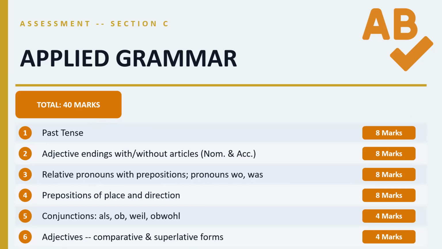Last but not the least is comparative and superlative. This is also called Steigerung. There are two types of adjective topics: adjective endings, and adjectives comparative and superlative. That I will also deal with. This is another very simple one. In fact, I feel that even if your vocabulary is not very good and your German is not good, you will be able to handle it very nicely. But again, the technicalities are there. There are some spelling mistakes, some umlauts people miss.